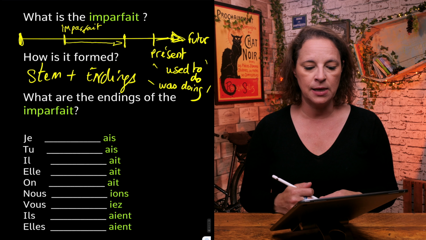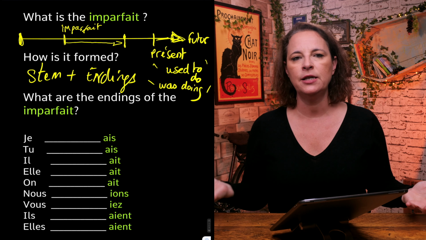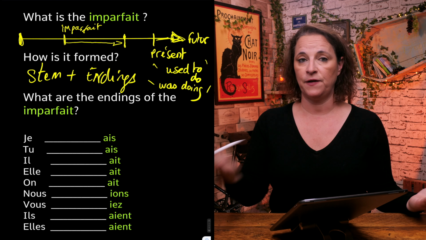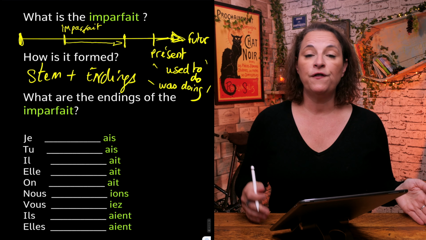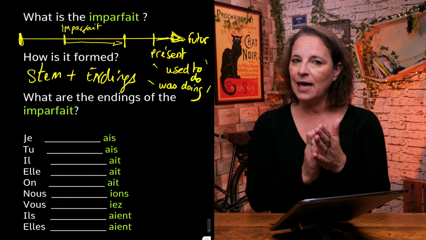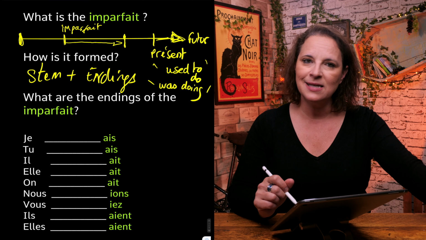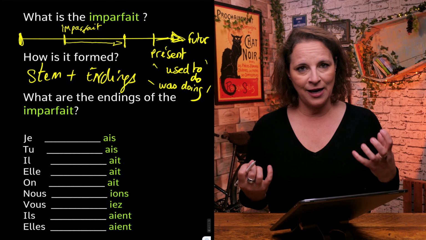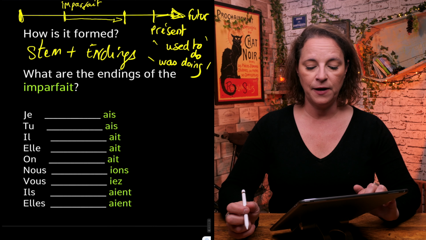So if you just said to me, je finir, giving me like I to finish, I don't know when it is happening. But if you said to me, j'ai fini, I know that you finished it. It's a passé composé. It's done. And if you said to me, je finirai, I will finish, I know that it's a future tense. So depending on the ending and the way you use the stem and the ending, I will know exactly when it's happening. I understand it doesn't come naturally if you do not speak French, but it may be that in your language you use special endings as well.